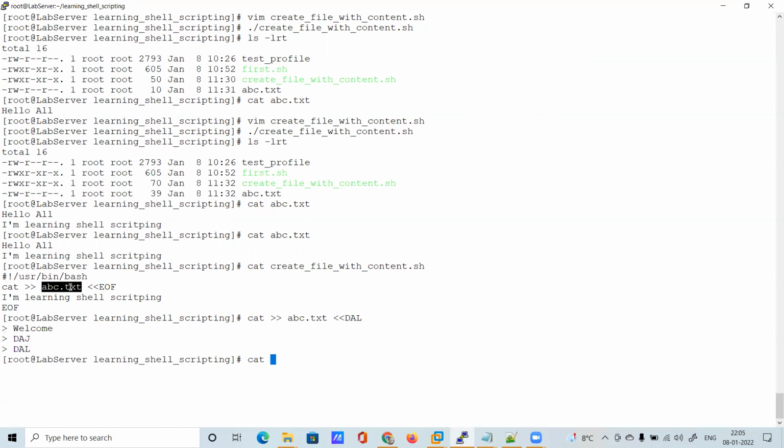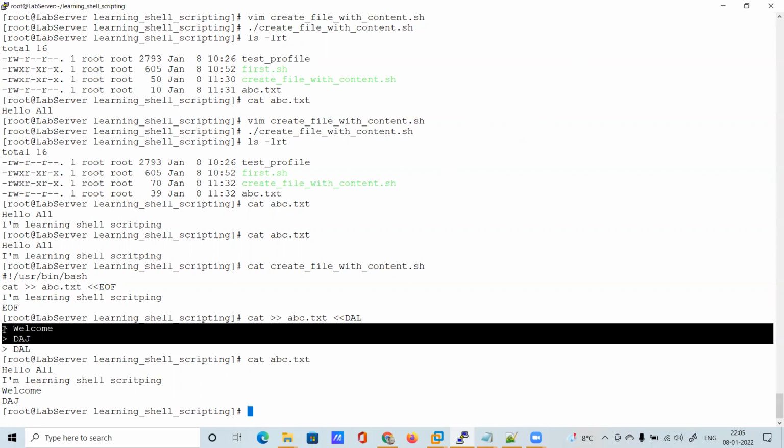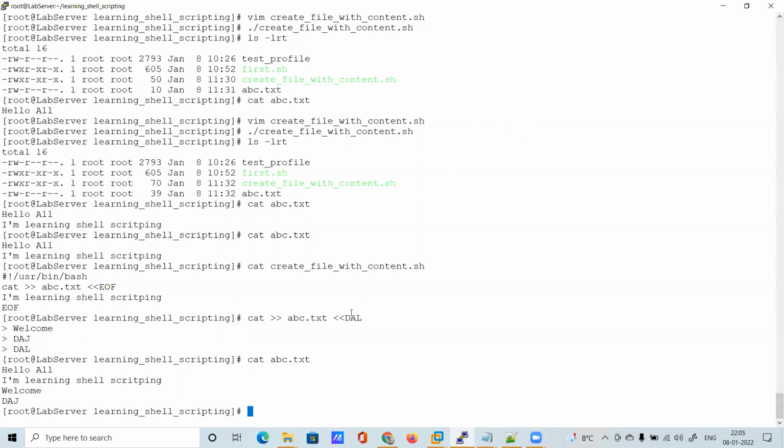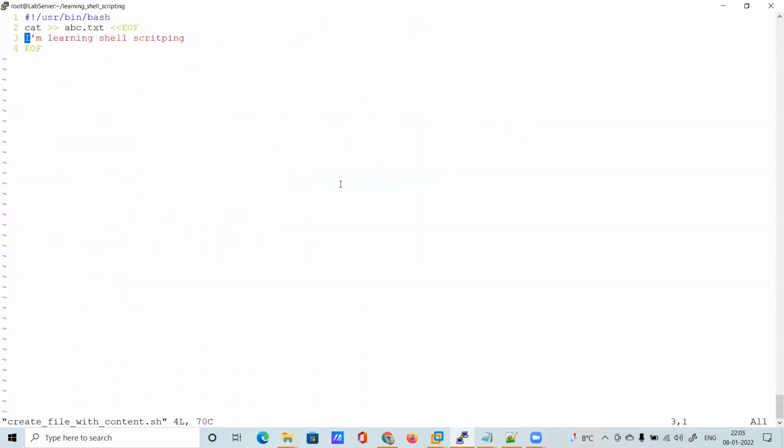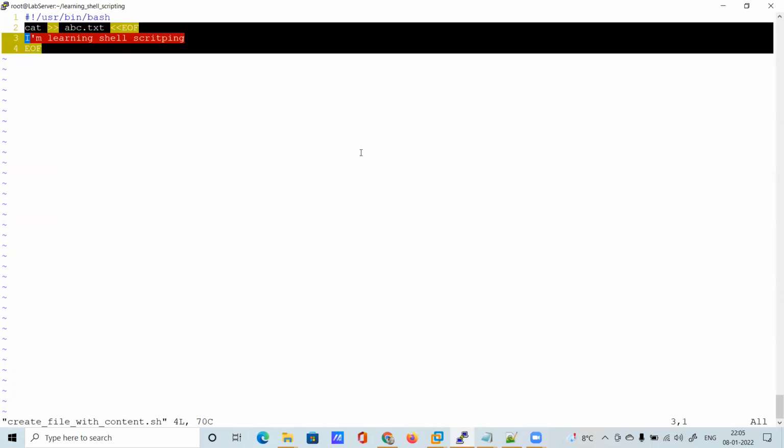Now you can see I was thinking it should be inserted in the file, but it understands it is the end of the line. Now I can see I got DAG, I did not get DAL. The reason is that it understands these things here. So it is optional. Like that we can write content inside a file using code.